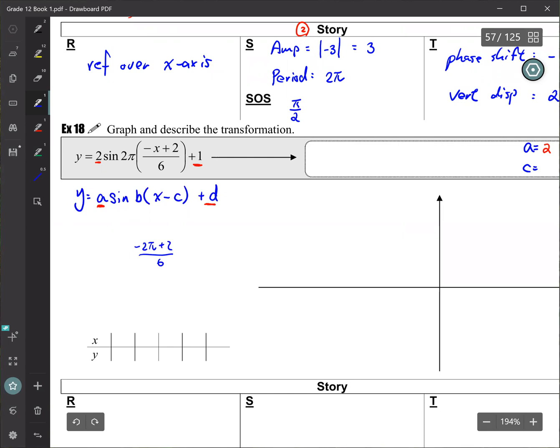For this part, you have to continue to make it look like this form, right? B bracket x minus c, then you can tell the b. Where does your x go? You don't have x anymore. Oh, you mean the whole thing times x? Yeah. Okay, it's okay. Later we'll go step by step. Anyone else? Ray, what's your B and C?